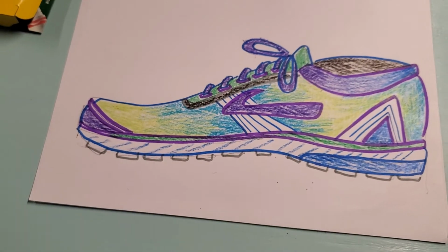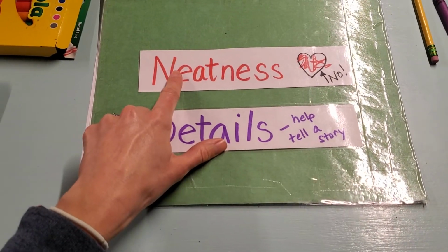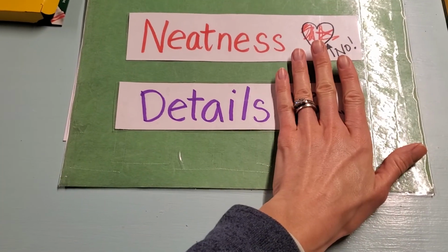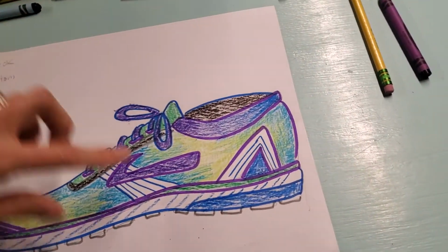Here's how I'm going to grade you. I am looking to see that you have neatness, really try your best, and that you have details. You don't have to tell a story, but lots of details on your shoe. Really look closely at what's going on.